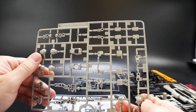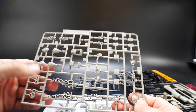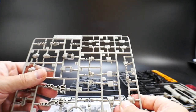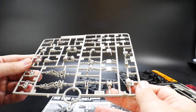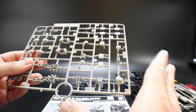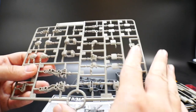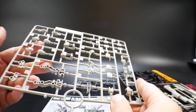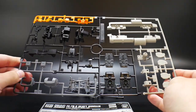Next is going to be some inner frame stuff. I'm pretty sure most of this is shared from the other Origin kits — it all says 'Origin MS.' I would have to do some research to confirm if these runners are universal across the North American local type and similar kits, but I'm pretty sure they are.